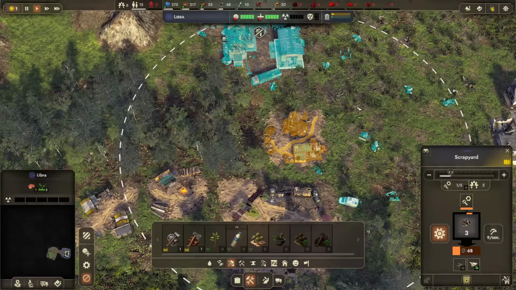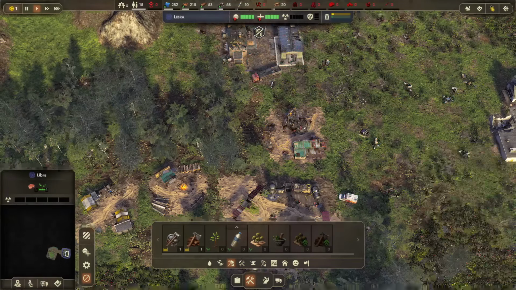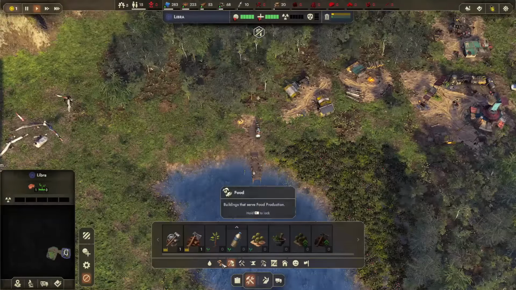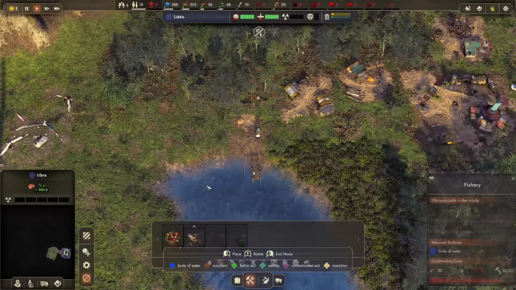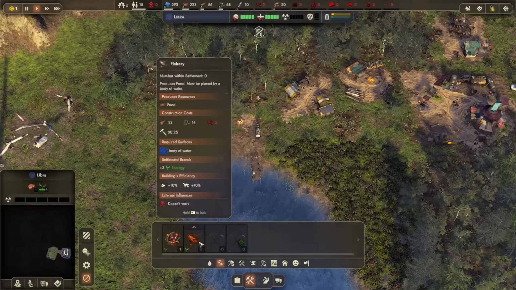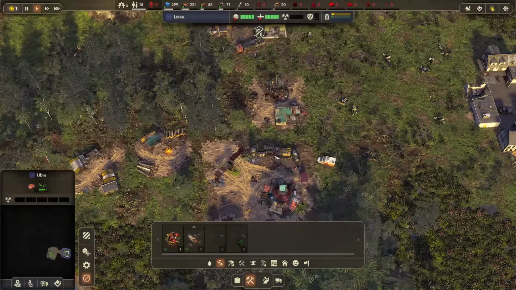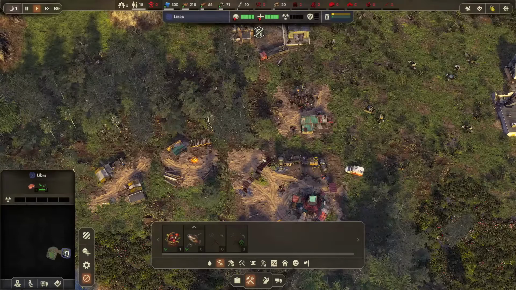We'll go ahead and start gathering up some scrap. We're only getting 9 per minute, but we don't have anything that's consuming scrap right now, so it should be okay-ish. The other thing that we probably want to set up is I think that securing the food supply early is a good idea, but we're all out of tools, and we need tools in order to build a fishing hut. So let's start with tool production, I would say.